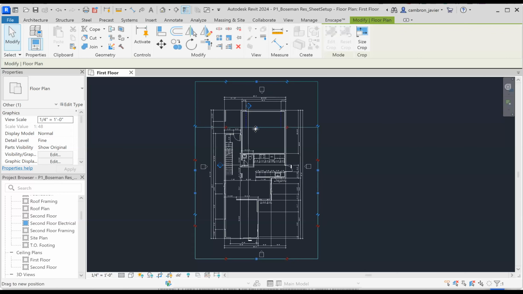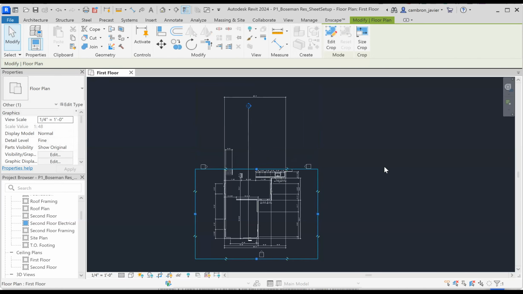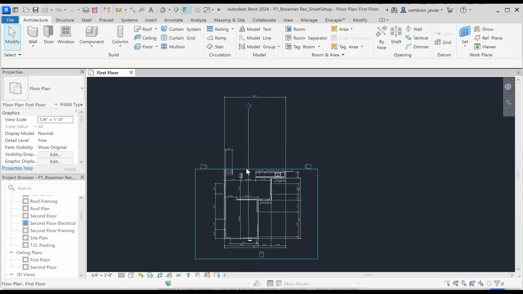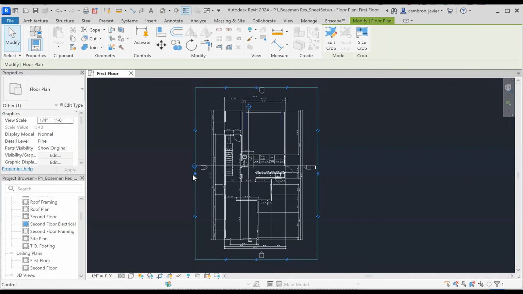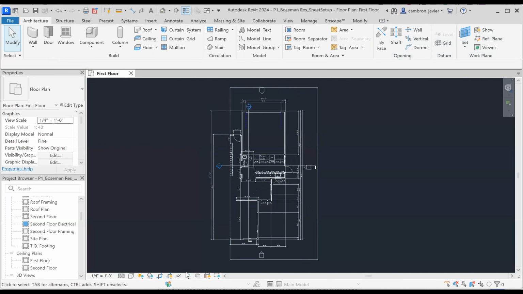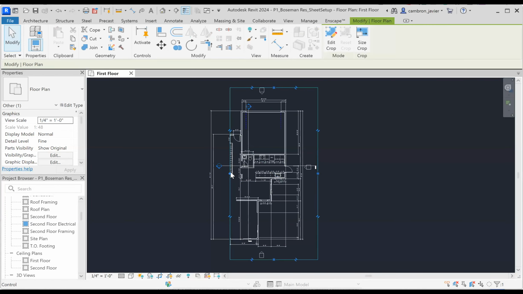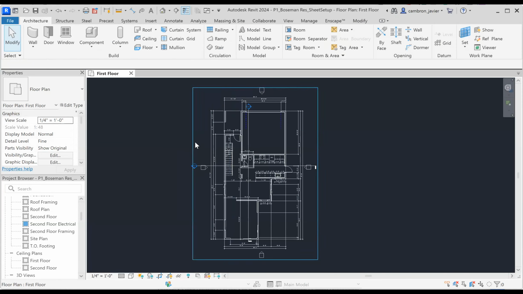Now, if we bring this down, then that's all we see. Okay, so this crop region is a window into our floor plan. Occasionally, if you drew outside of this crop region, and we tend to see this issue come up more in sections and elevations and on floor plans, but if your crop region is set too tight, then you're not going to see the entire drawing. And if your crop region is turned off, then we only see a portion of the drawing. So the first thing I want to do is just make sure that the crop region is set correctly to where it needs to be placed.